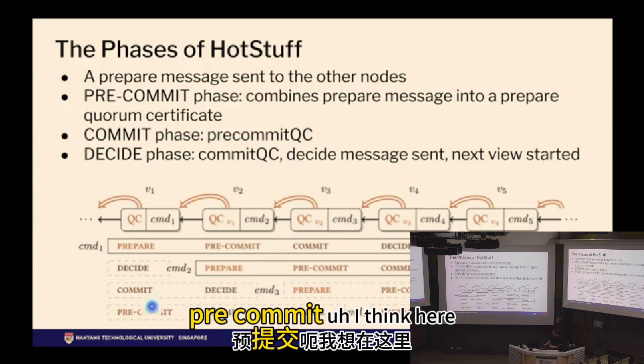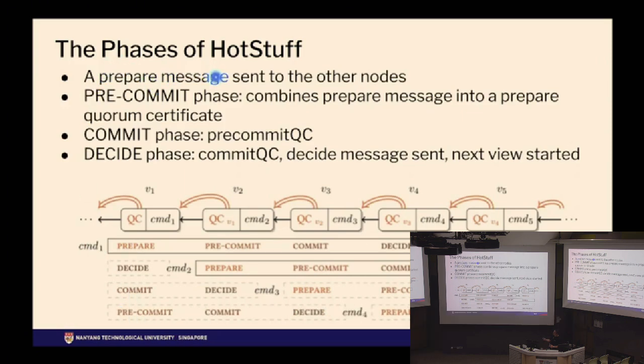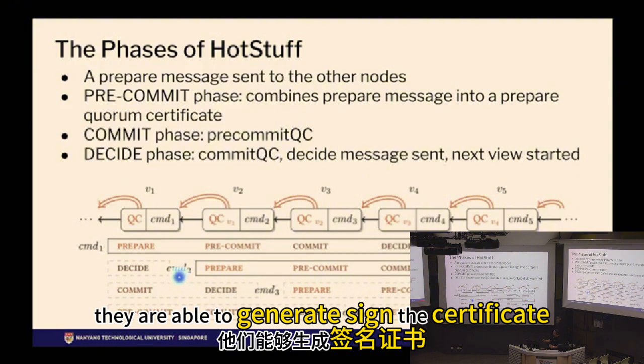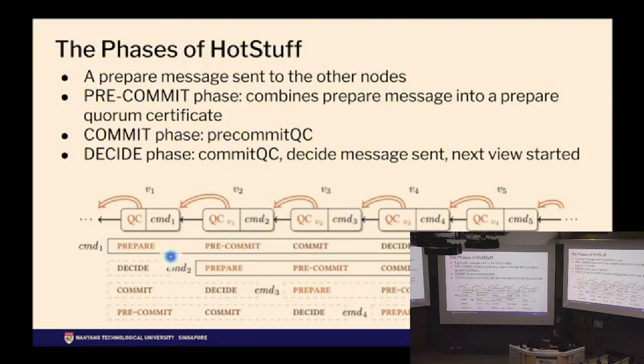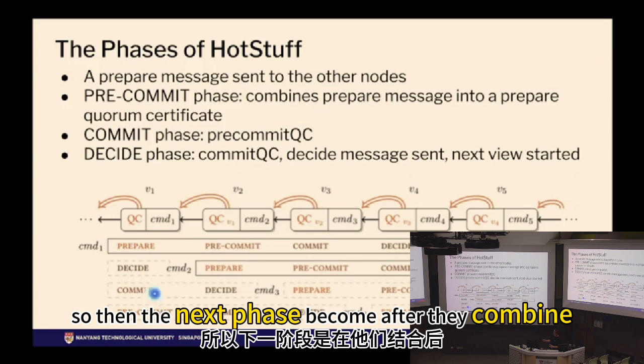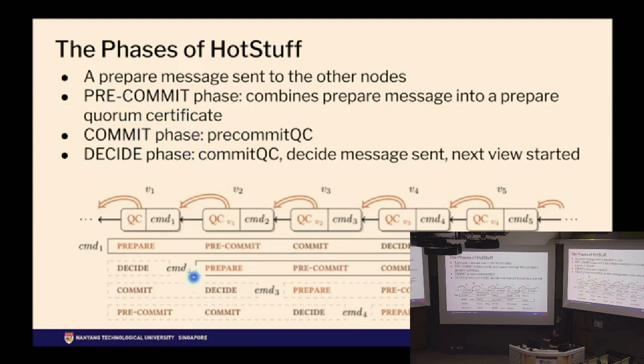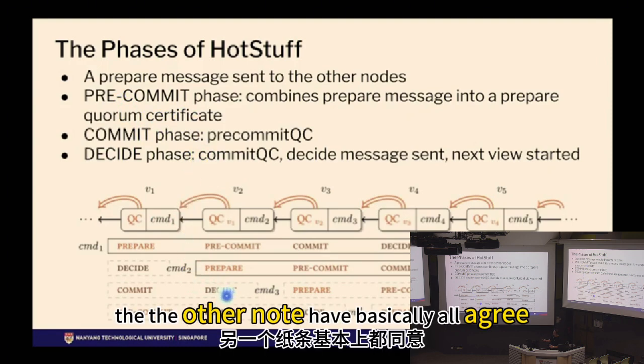Once they combine the previous messages, they are able to sign the certificate to generate a pre-commit. Then the next phase, after they combine the messages, the other nodes have basically all agreed.